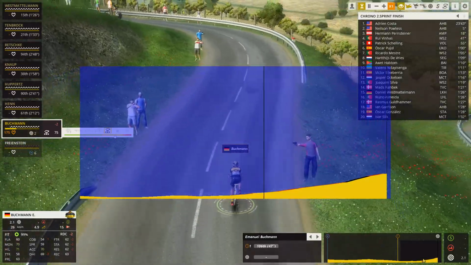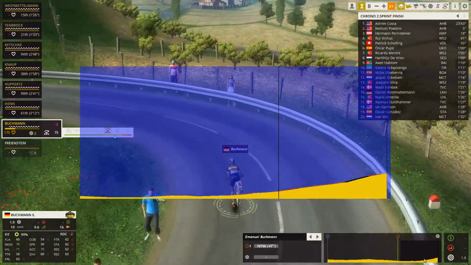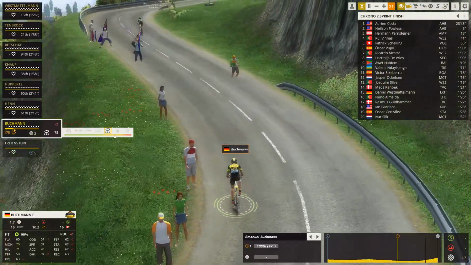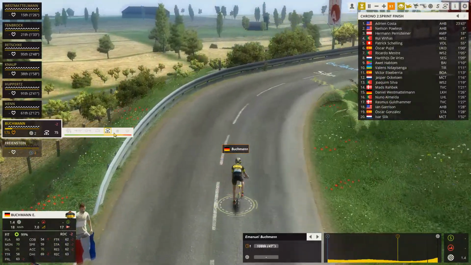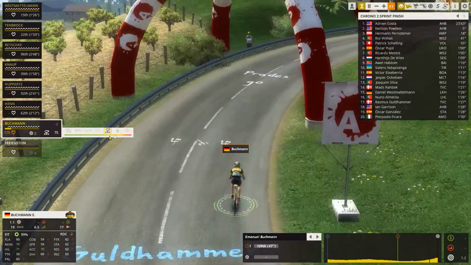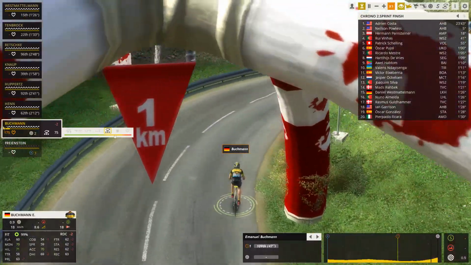So the beginning of the climb is still pretty flat, and now we get into the red part. Don't hesitate, it's still fine. When we get into the black part, the yellow is going down pretty fast and overtaking the finish line. We might even need to go down to 72, but this looks quite fine for the moment.